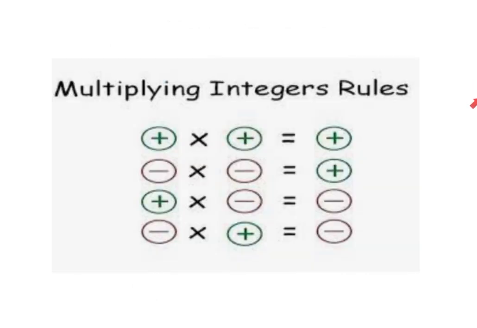With multiplication, if they're the same sign, it's going to be positive, different signs negative. So you don't have to look at which one's bigger, which one's smaller. You just have to worry about, are they the same sign, are they different signs? And if you have multiple numbers that you're multiplying, if you have an odd number of negatives, it's going to be negative. If you have an even number of negatives, it will be positive. So if you're multiplying like 3 or 4 numbers, you can just count your negatives and you can already figure out what your answer is going to be, positive or negative.